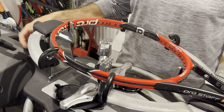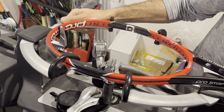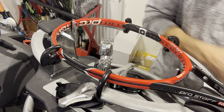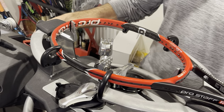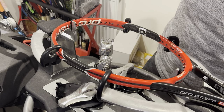And today's racquet will be a Wilson Pro Staff 97, RF 97. The racquet that Roger Federer used to use, supposedly, at one point in his career. It's a much older version now, until they changed it, I think this was the one before, then they changed it to the all black.